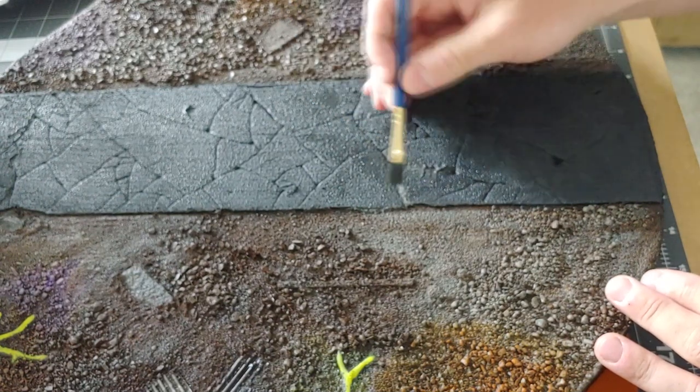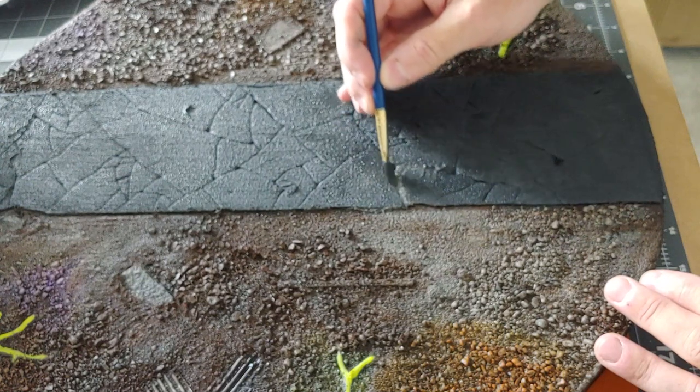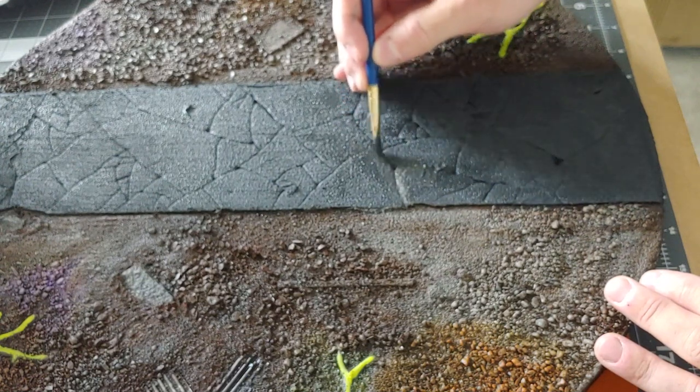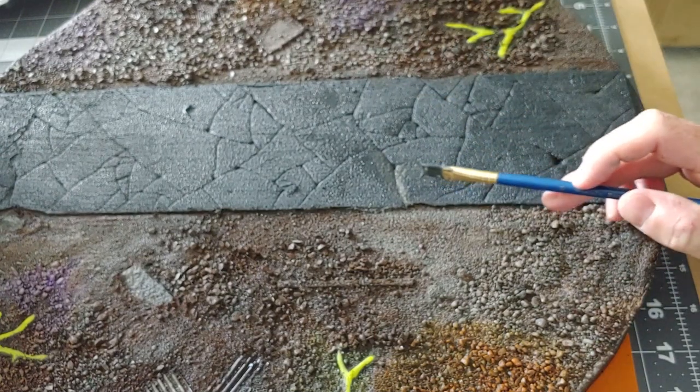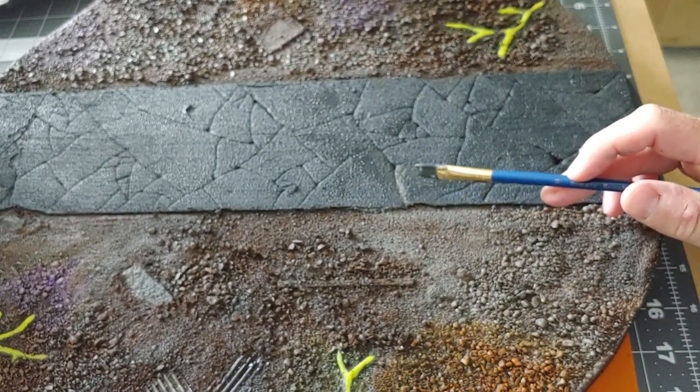If it gets too bold, that's fine. Just add a little bit more of the other color. We're going to do that all along the cracks. When we're done, we should get something that looks kind of like this.